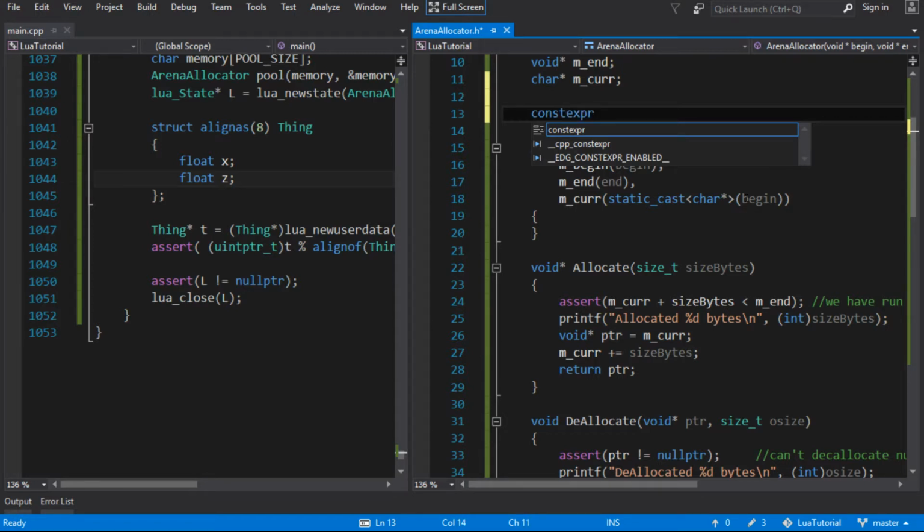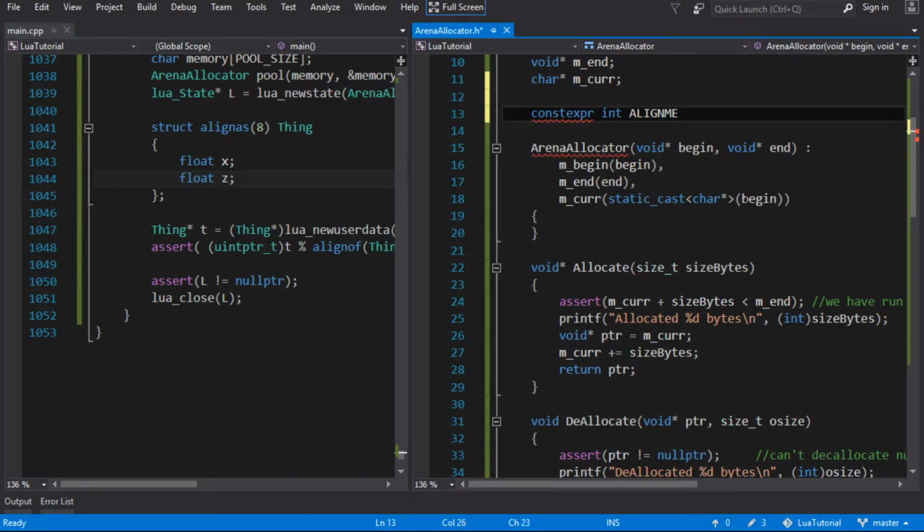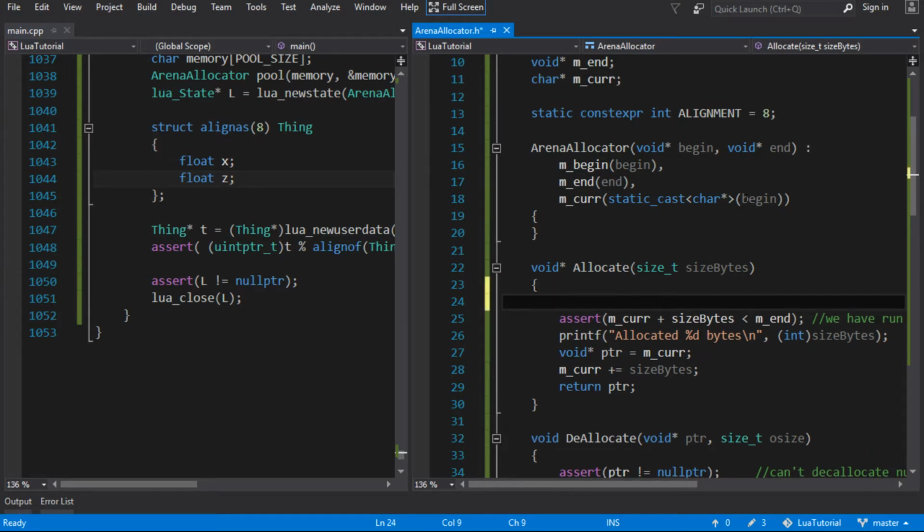We could pass in the alignment, but we don't want to align to 9. So we're going to specify here a static constant, that everything's going to be aligned to 8. So every time we allocate some memory, whether it's 1 byte, 2 bytes, 4 bytes, 8 bytes, 16 bytes, it's going to be aligned on an 8 byte boundary, and that's what we want.